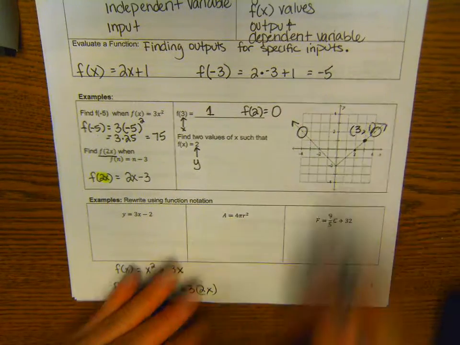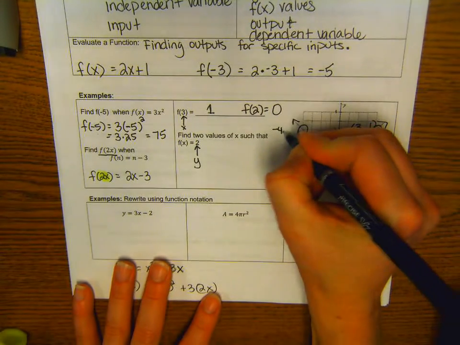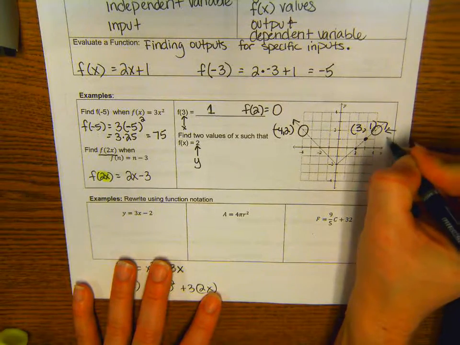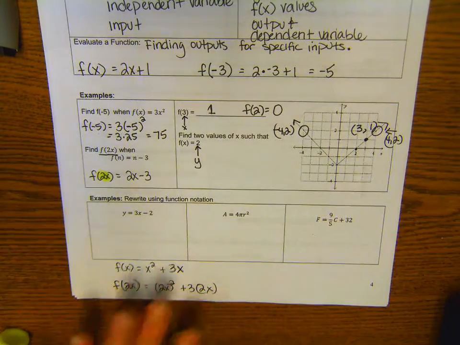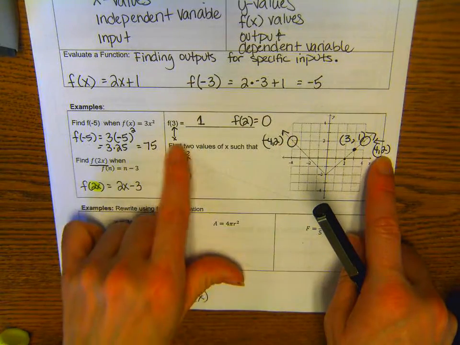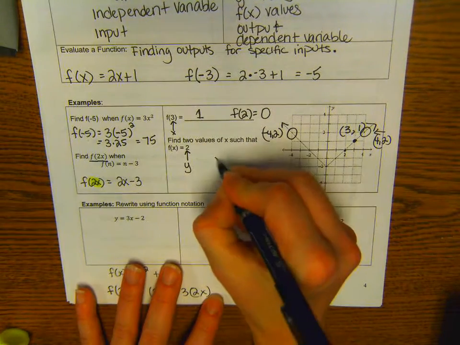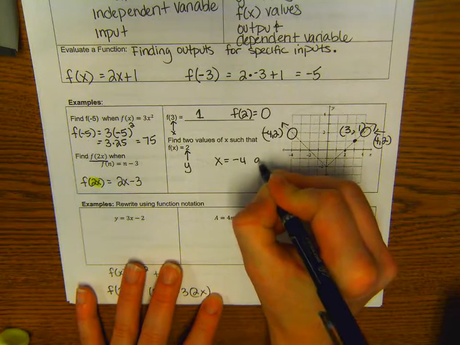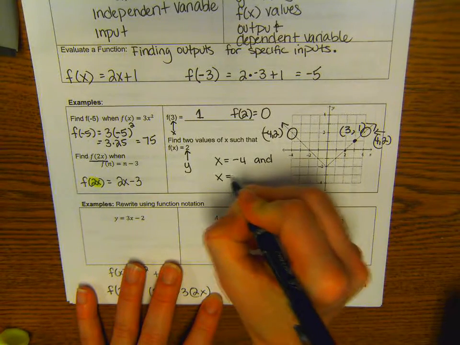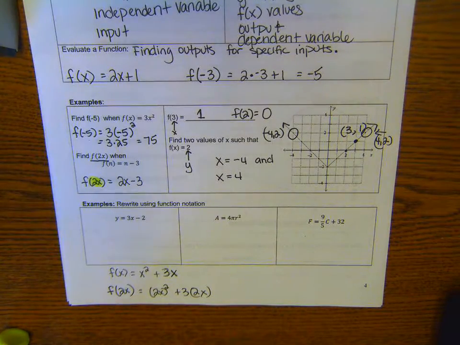This is the point -4, 2, and this is the point 4, 2. Do you see on both of them that their y value is 2? My question is, what are the x values? One of them would be -4, and what's the other one? Very nice. Good. Last thing, guys. Actually, I think this is the easiest of all of them.